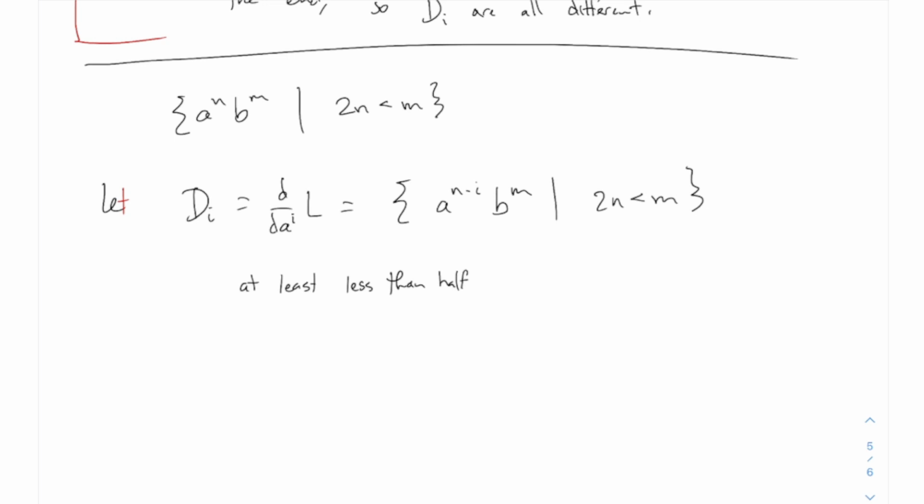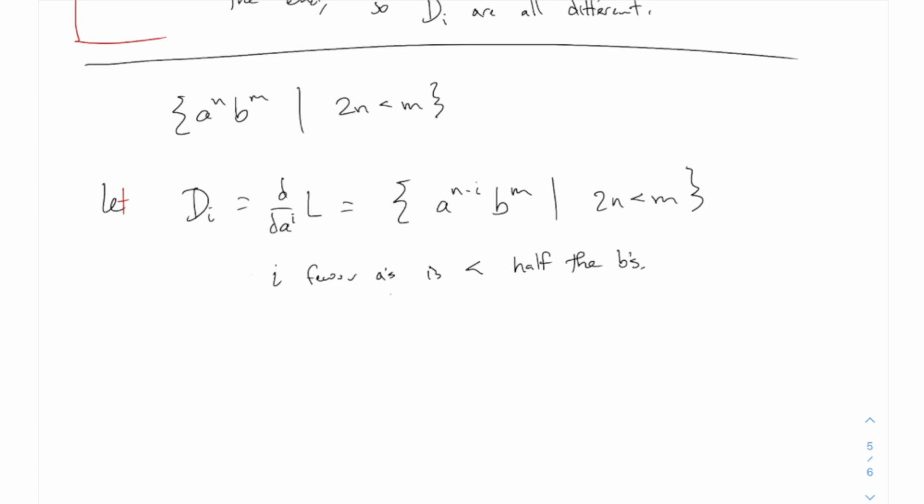At least double b's and... You've got to say something about i, because the whole point is that you're going to get something different for every different value of i. Another idea? Where i fewer a's is less than half the b's. Okay, I like this. i fewer a's is less than half the b's. I don't know if that makes sense. This is difficult to say in words.